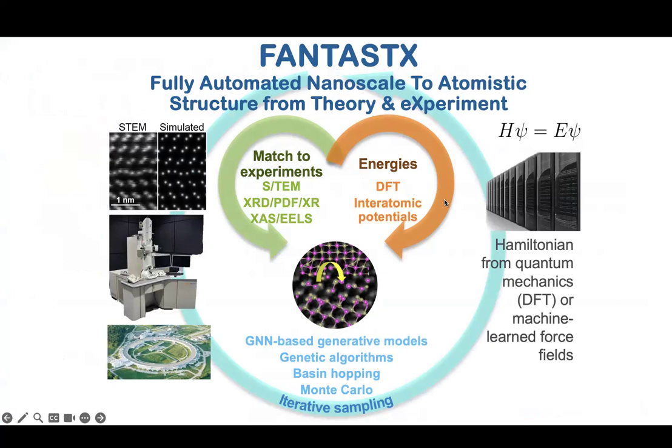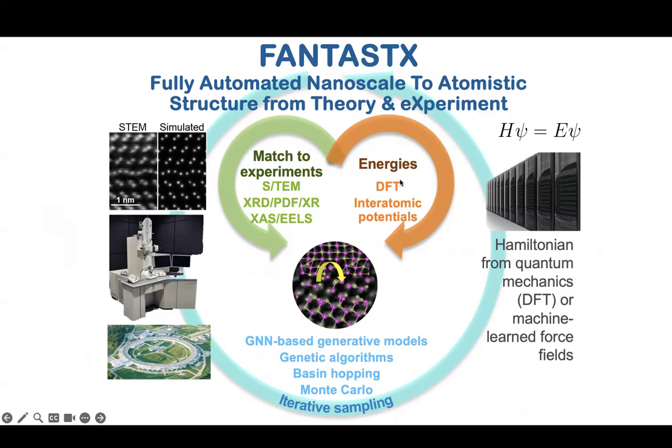One of the loops is a sanity check. Energetic information, either from DFT or interatomic potentials, both classical and ML potentials, gives us some information on what arrangements of atoms are not crazy. If you have ever done a fitting with experimental data alone, and we did, you will see that sometimes you get structures that are completely crazy from an energetic point of view, but they match the experimental data. So the two loops work together to both narrow the number of possibilities and make them more realistic.